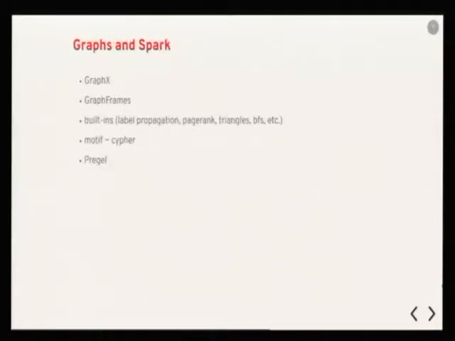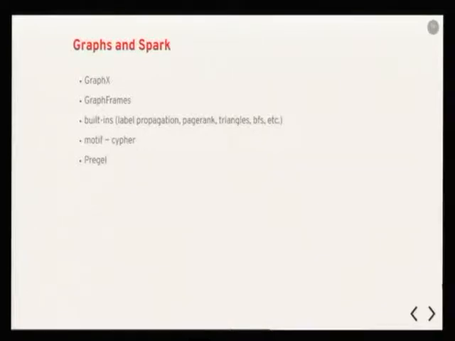How to process the graphs in Spark. I don't know if you're familiar with Spark. It's a distributed system mainly for ETL stuff, but it also contains a module for processing graphs called GraphX.